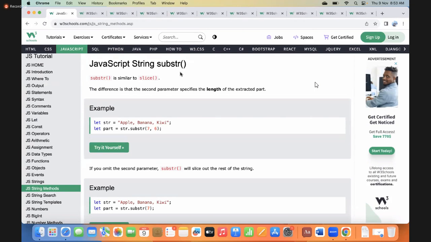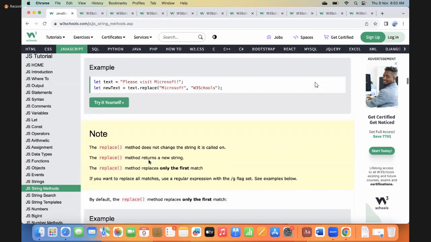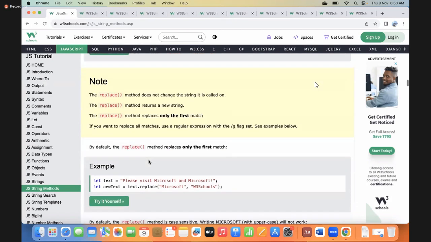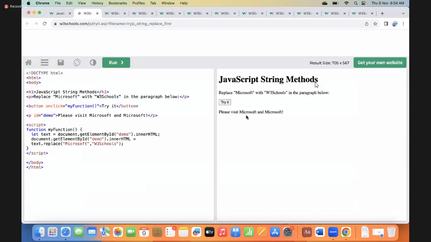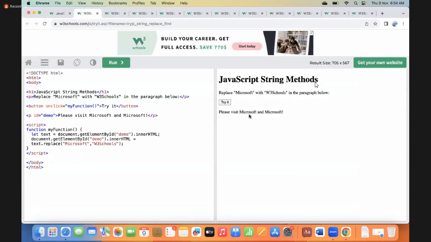Substr. Like this. Replace. If you use replace, what happens? This particular word will be replaced by this particular word. See here, by using text dot replace. If I click on this function, then Microsoft is getting replaced with W3Schools.